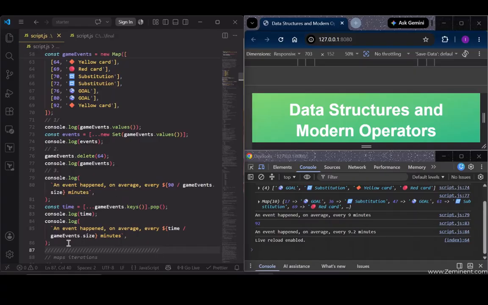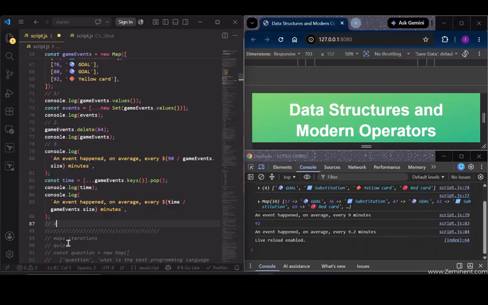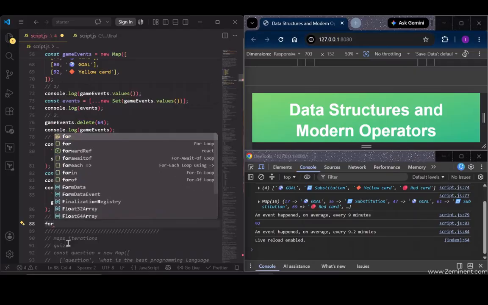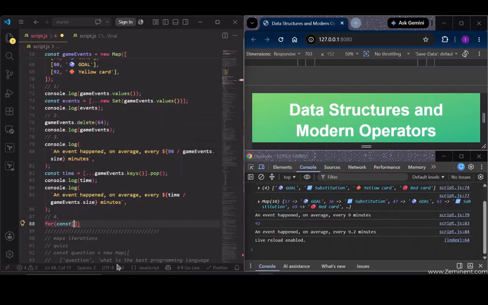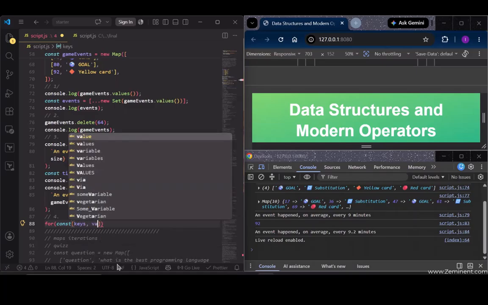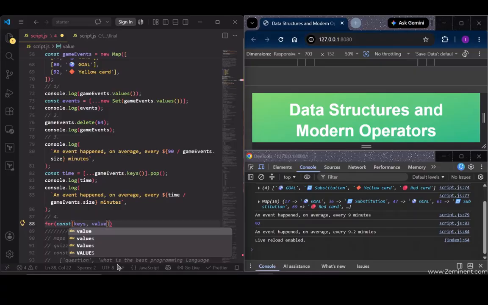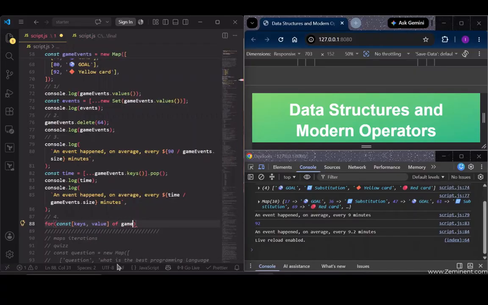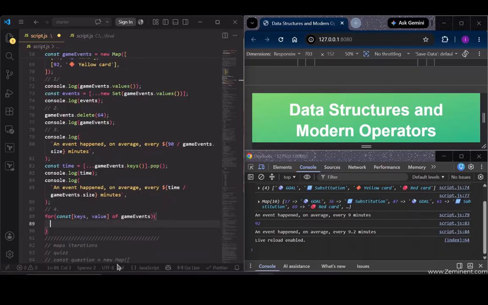And now let's get on to the fourth one. Our goal is to loop through the map, and this is very standard at this point. So for that, let's say for const of key, value of gameEvents.